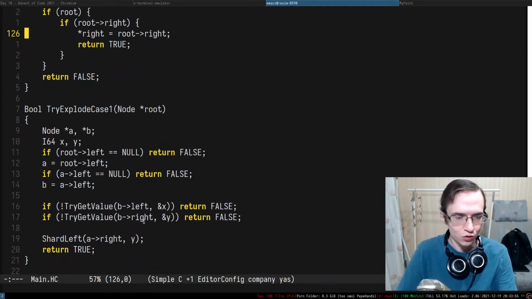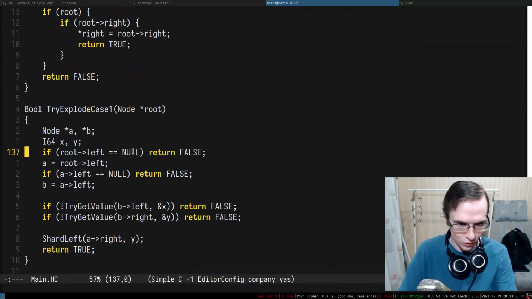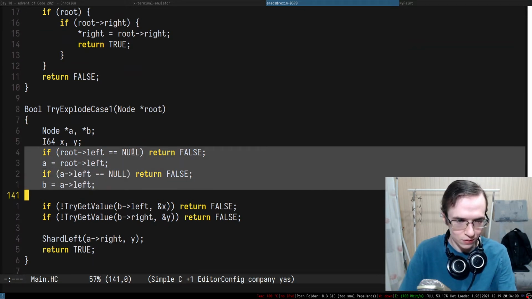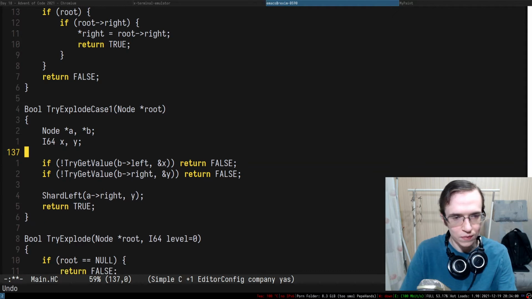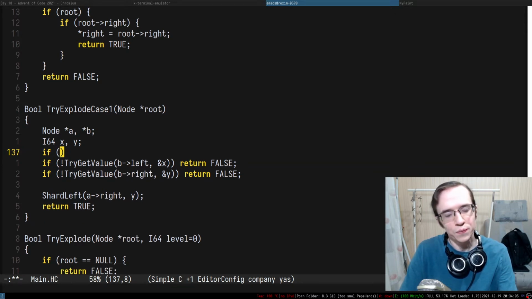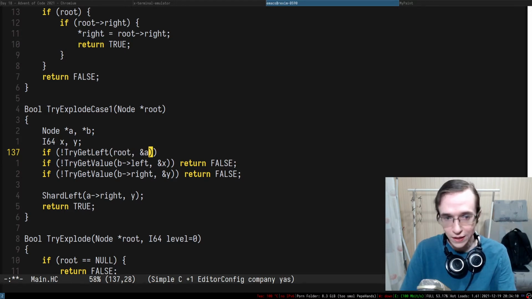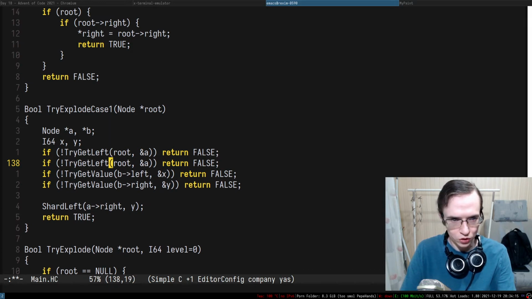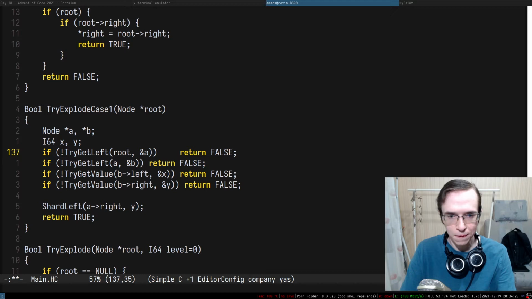Try get left and try get right. So, essentially I can do things now the following way. If try get left root a, return false. Try get left a but b, return false. Cool.